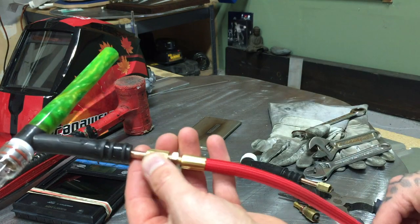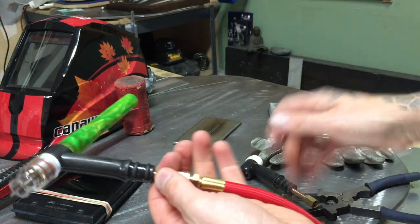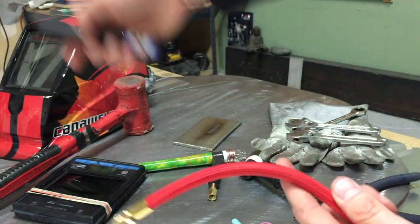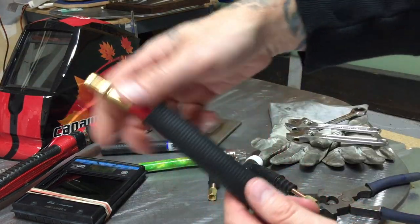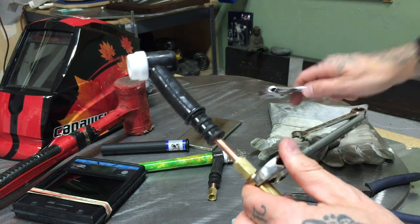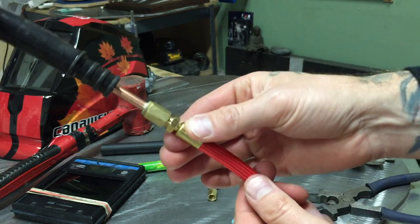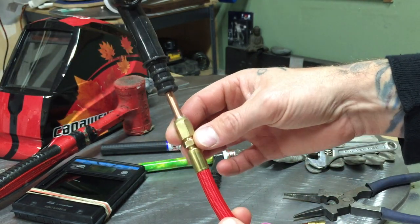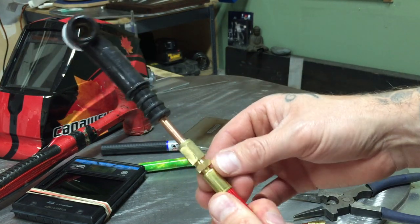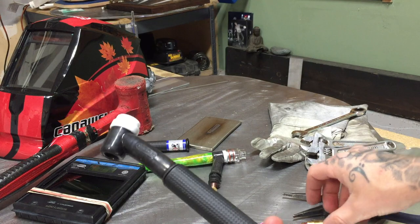Okay, so to swap it over - I've already removed the handle and pulled it down. With a couple of wrenches you just undo the little nut here, take off the torch head for that one, put the torch head for the other one on, and tighten it up. Same thread pattern - tighten it up slightly, about that much. You don't want to tighten it too much because over time this heats up, and if it's too tight, the threads will start to warp. Just tight enough that it's stronger than finger tight, not too loose that it'll come apart or have a gas leak. Then slide your torch handle back up, boom, you're ready to rock.